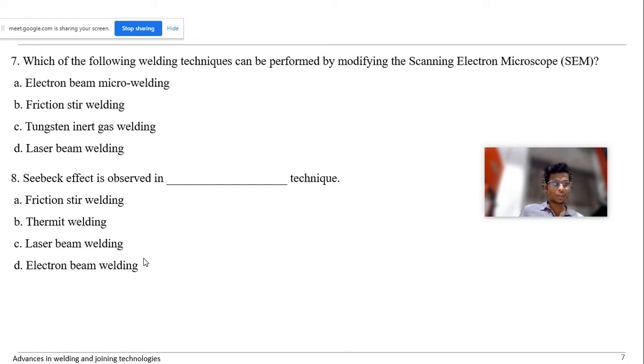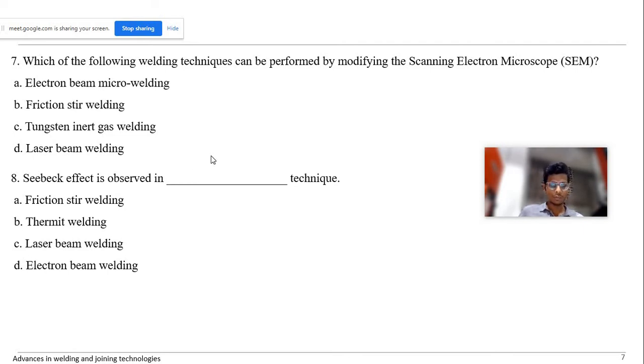Due to thermionic emission, electrons will be generated and travel towards the base plate. The electrode will be a different material from the base plate, and the temperatures are also different. What is the Seebeck effect? It is a phenomenon in which, due to the temperature difference between two dissimilar metals, which we can correlate to the electrode and the base metal, a potential difference is created, thermionic emission happens, and welding happens. So 8D is the answer.